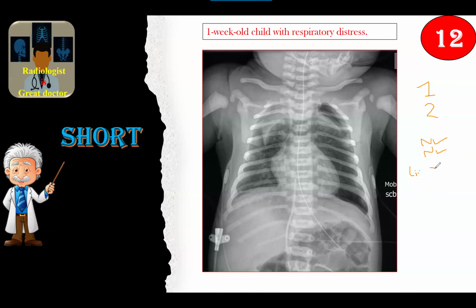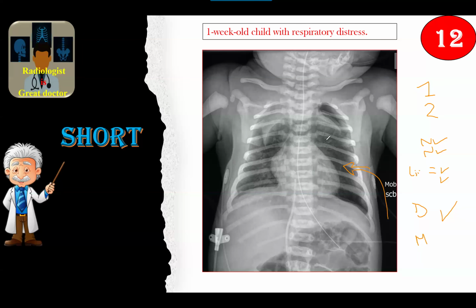Okay, sir. So I can see that the NG tube is in situ, and I can also see the umbilical artery catheter in place. It's better to say umbilical catheter, because this was venous. If you are not sure arterial or venous, say umbilical catheter. Good. Diagnosis. So left-sided pneumothorax with pneumomediastinum. Management. So this patient needs immediate referral for chest tube insertion. Excellent.